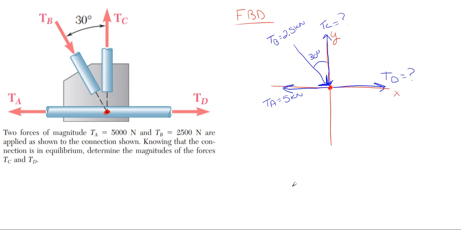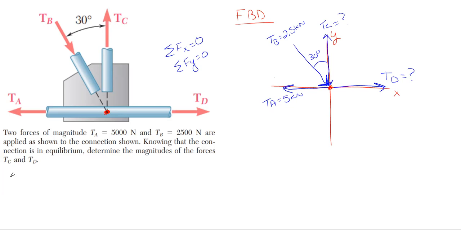So next thing you want to do with equilibrium problems after you get your free body diagram done, and if you don't know what your next step is, always go with summing forces in the x or summing forces in the y direction, because these are your summation equilibrium equations where all the forces in those two directions must cancel with each other to be zero. So if you're not sure what to do next, always go straight to those equilibrium equations, and then you can see what you can find using those equations.